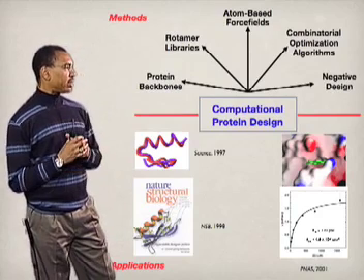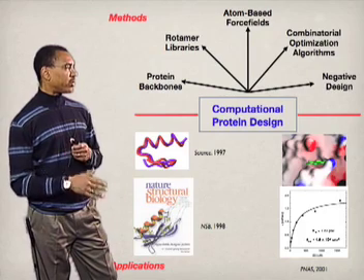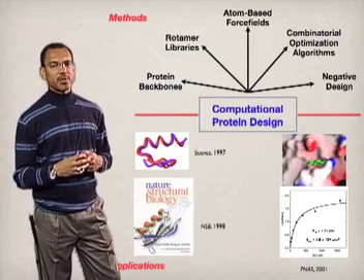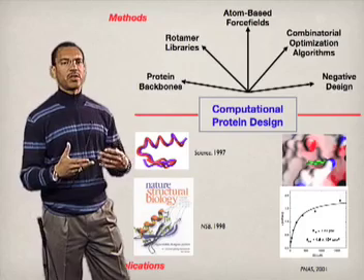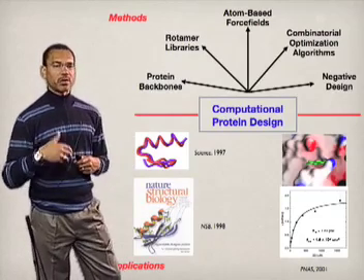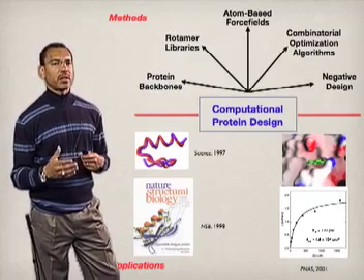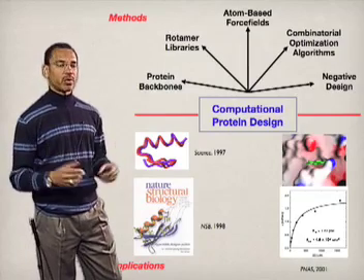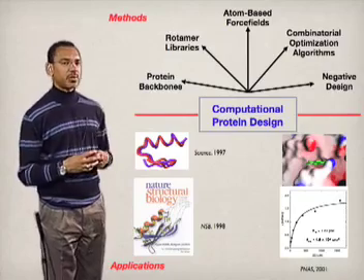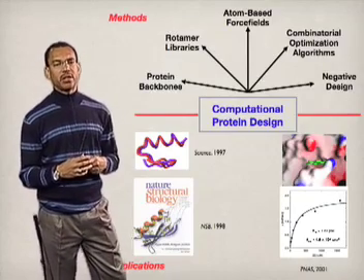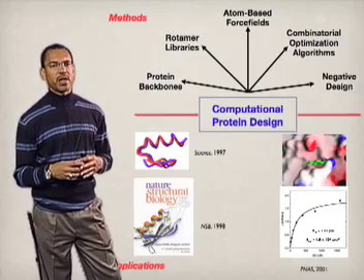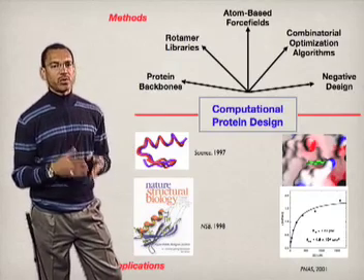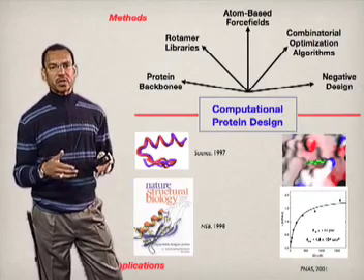On the bottom left, you can see that, to the extent that the atom-based force fields are actually accurate, and to the extent that the combinatorial optimizations are actually giving us amino acid sequences that are optimal for their target folds, that is, that are thermodynamically optimal, we should be able to design sequences or sequence variants of naturally occurring proteins that are hyperthermostabilized for their folds. So on the bottom left is such an example where we took a small bacterial protein and showed through computation that we could design a set of mutations that turn that protein from being a normal mesophilic protein with a normal melting temperature to a protein which is now hyperthermostable with a melting temperature in excess of 100 degrees Celsius.